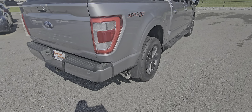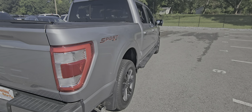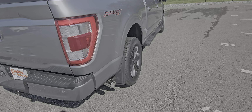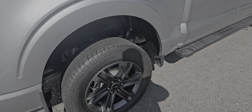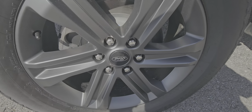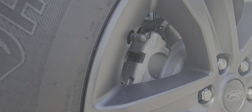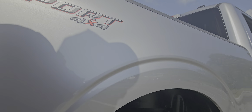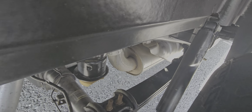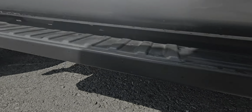Coming across from rear to front, using some body angles with a bit more daylight on this side — proud to say this side matches the other, so nothing there I'm picking up on at all. Tires are a matching set, wheels are in great shape. You had asked about any rust underneath — I'm not seeing it. Usually even on the calipers and the rotors you start noticing oxidation pretty quick before you'd notice it on the frame or truck itself. Underneath the suspension, I'm not seeing anything that's a concern to me.